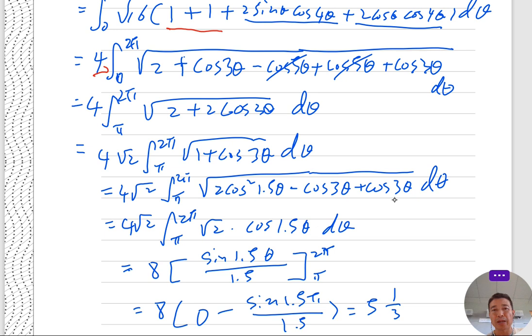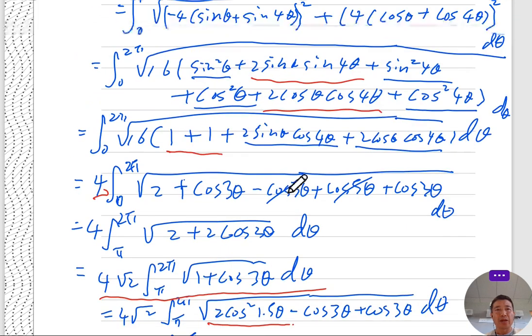So, back to this question, that line, you can't really use the substitution rule. I tried. So I figured out I have to use a trig identity. I use that so that I can get rid of cosine 3 theta, isn't it? So as you know, that one there is just square root of 2 times cosine 1.5 theta, right? So that means 8 times that.